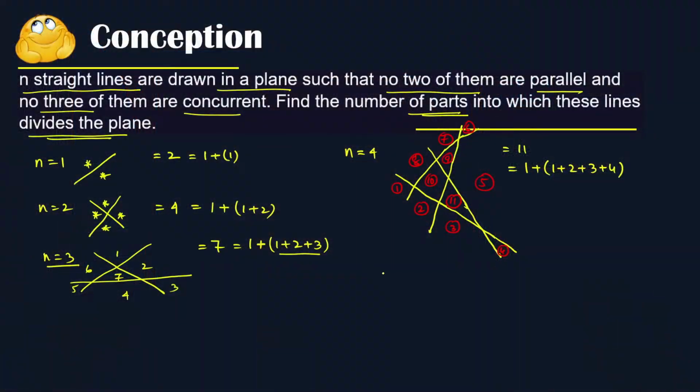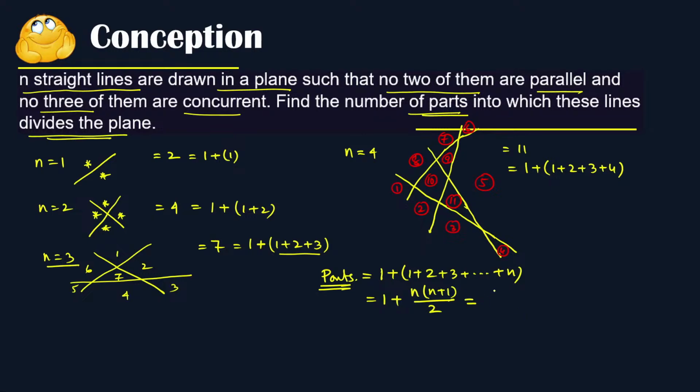Is it clear? So have you understood the pattern? Now if I ask you that there are n lines there, in how many parts has this plane been divided by these n lines? You will say, sir, it is divided into 1 plus 2 plus 3 plus till n. So that many parts of the plane will be formed. And the total parts formed is 1 plus n into n plus 1 divided by 2.